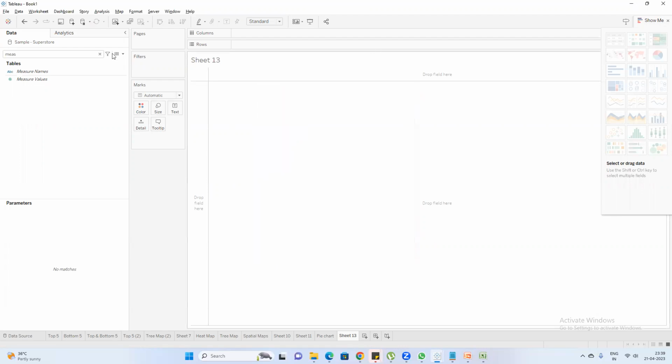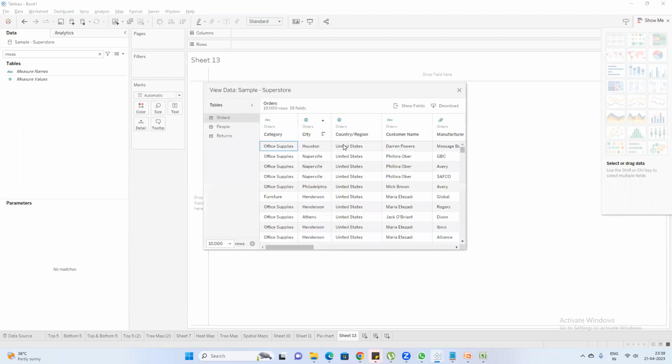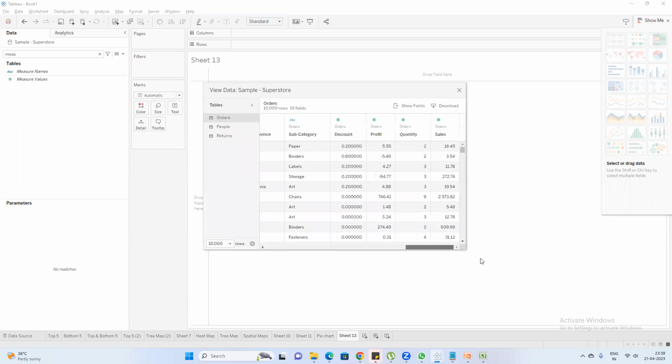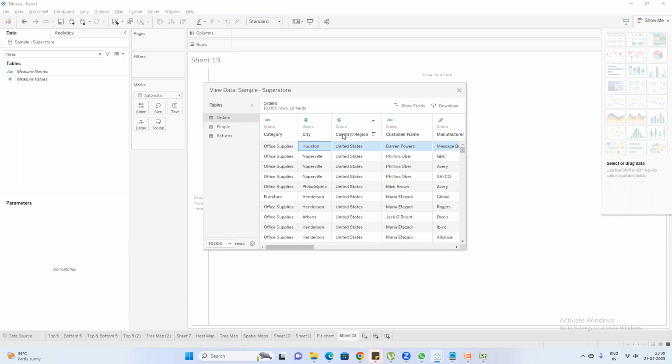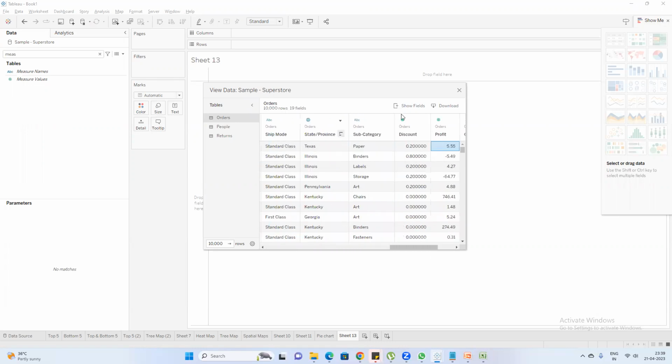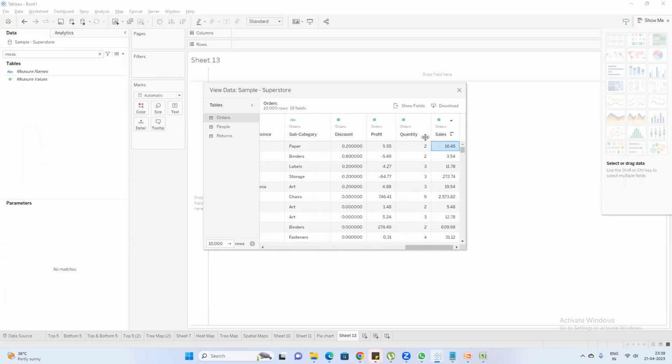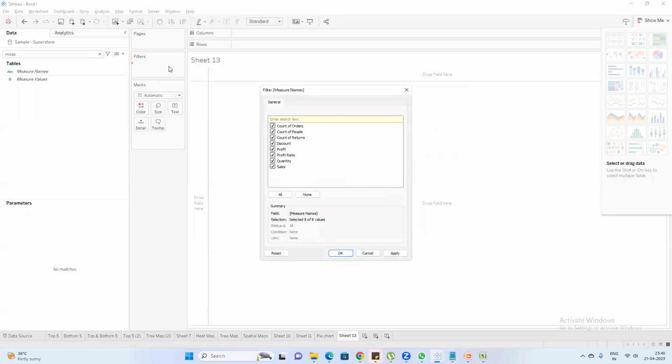If you go to the data, these are my measures: discount, profit, quantity, sales. Because these have numbers, and measure names will have the names of these headers. All this information will be stored in measure names.